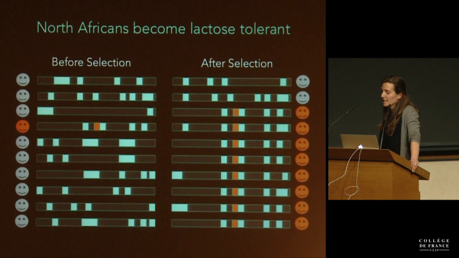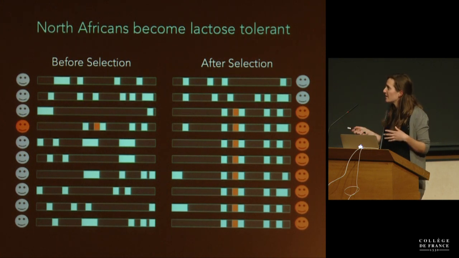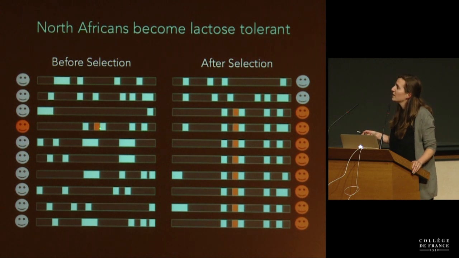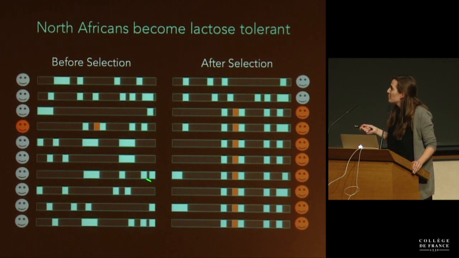Another nice story about the Neolithic is that North Africans became lactose tolerant. This is an example I just want to show you, which is the genetic footprint that a very beneficial mutation leaves on the DNA. Imagine that you have a population. As I said, over time there is variation in every individual. Some variation is shared, some variation is unique to the individual, and so on. But then a beneficial mutation, shown here in red, arises. If this mutation is beneficial enough, that individual will have more chances to reproduce than other individuals. And if that really makes a difference, in a short period of time, you will see that not only a lot of individuals carry the beneficial mutation, which is what you would expect, but also the other variation that was associated with that individual, which is found at very low frequencies in the population, is now found at very high frequencies.